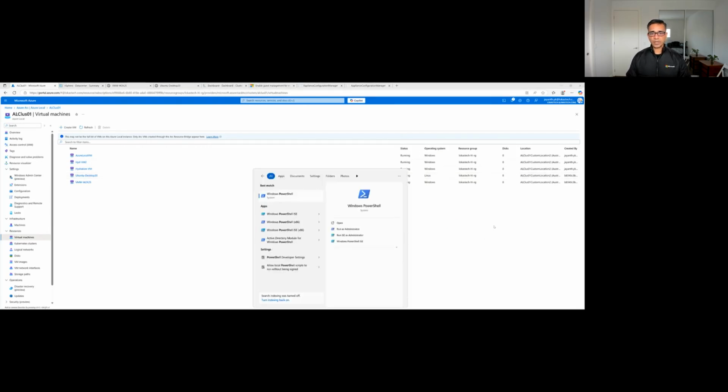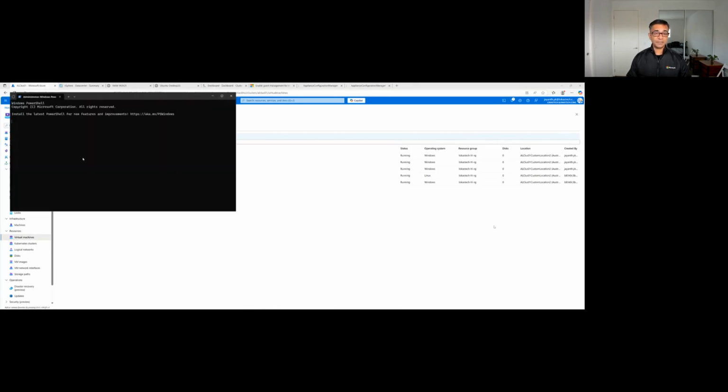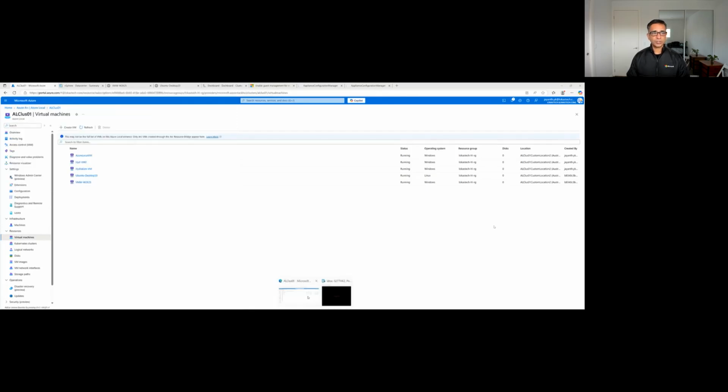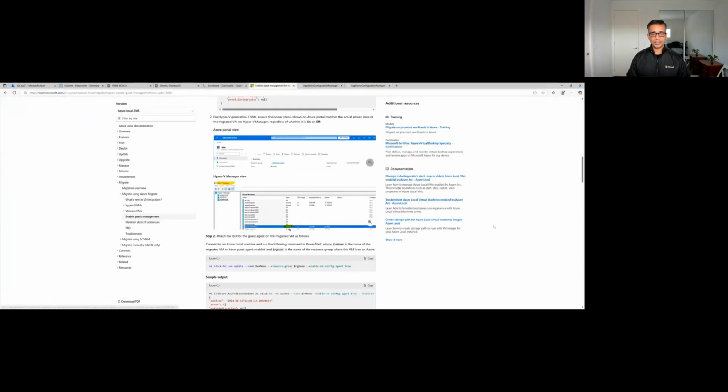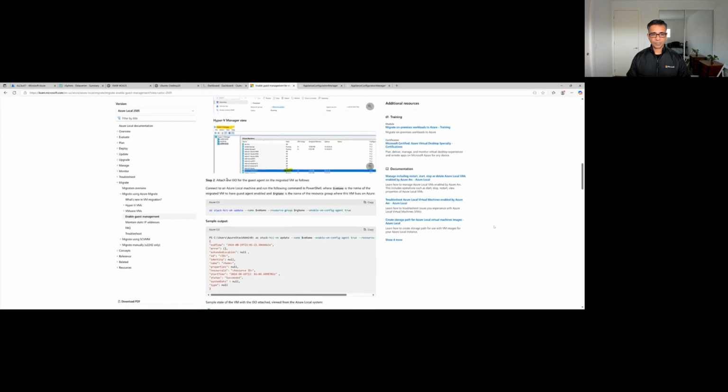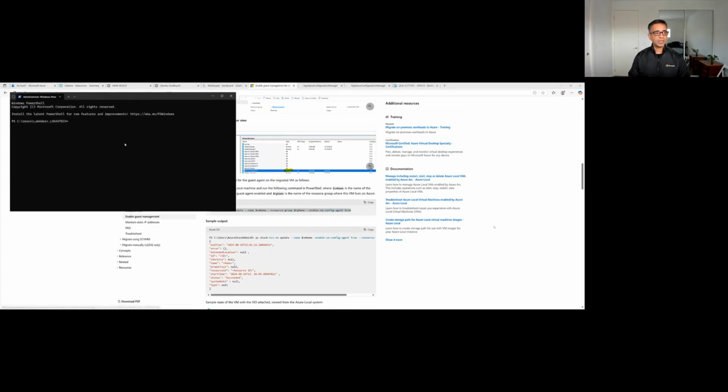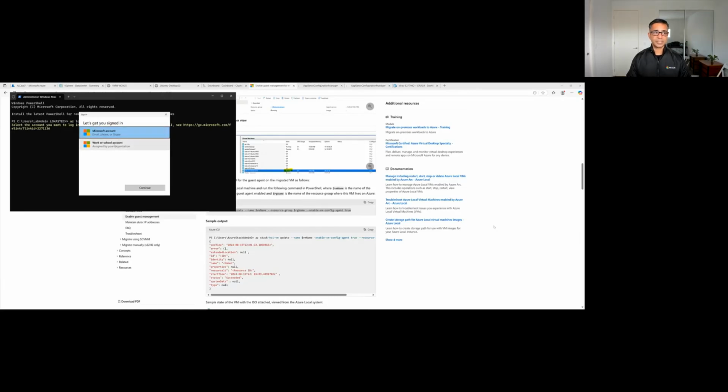Okay. So with that in mind, we're going to execute the steps, and the first step is to install the mock guest agent. So let's copy the commands that are required. It's actually an Azure CLI command. So copy that command and change the parameters according to our environment, which is basically the VM name and the resource group name. And before we do that, we have to log into the Azure CLI.